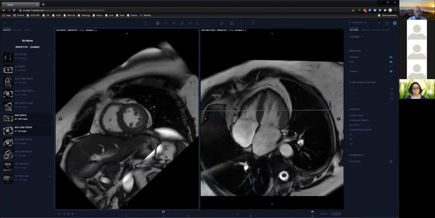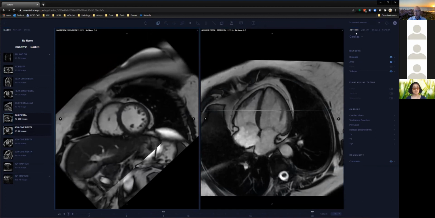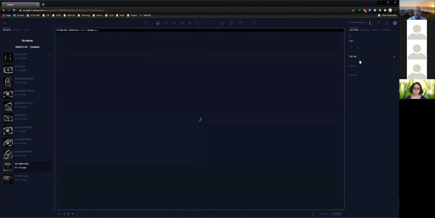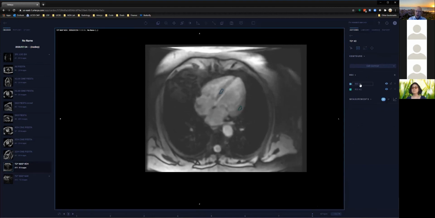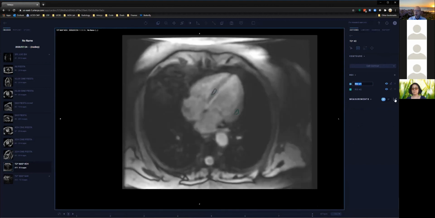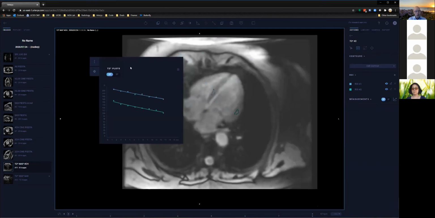Anyway, for T2 mapping, or T2 star mapping rather, in this case, I already have the workflows up, so I can just bring those in. I'll usually do a septal measurement. I did this lateral measurement to illustrate to a fellow why not to do a lateral measurement, because of the dephasing at the wall, because he was wondering why I measured only the septum. Basic functionality. Oh, here it is. You can see, well, that's pretty cool.